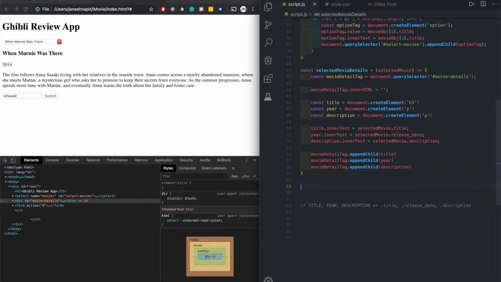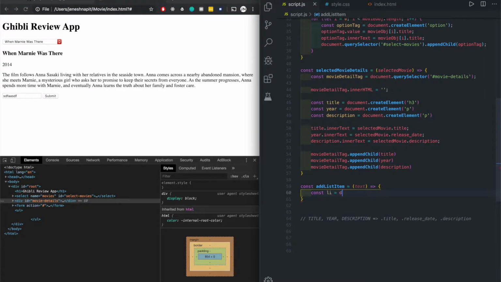So let's create that small function, const addListItem, and we can put in a parameter. We can do text. What do we need? We need to create a new list item.